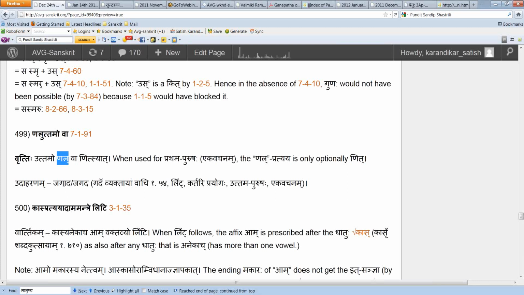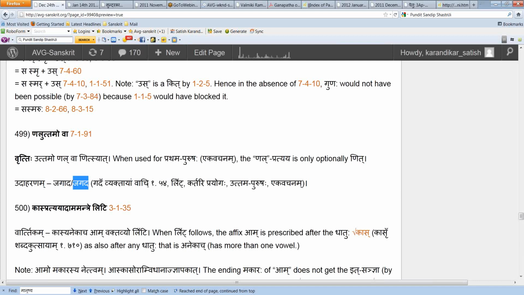Which means you will get the atopadhaya optionally. You get two forms, jagada jagada. If you take the dhatu gada, vachi, which means to speak coherently, it becomes jagada jagada. So in the first person singular, Uttam Purusha Ekvachanam, you get two forms, jagada jagada, because when it is a nit, you apply atupadhaya. If it's not a nit, you cannot apply atupadhaya. But in the third person, pratham purusha, only one form, jagada. In the first person, it is only optionally nit, so it becomes two forms. So very simple sutram. The nal adesha, which comes in place of mip, Uttam Purusha Ekvachanam, which we rarely see in the language, is only optionally nit, which means we can apply the atopadhaya only optionally. So pakshe vridyadesha, pakshe abhavaha, jagada jagada.